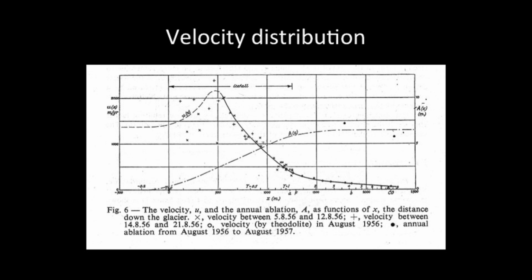This is the velocity distribution as measured. It's the main curve there which is highlighted, and you see that the velocity has a peak. There are a lot of points. They're not all on that line. Now the ones that are off the line, that's not measurement error, that's simply that those points were not on the center line of the ice fall, so they're going at different velocities. What we're getting really is a two-dimensional picture of the velocity distribution over the ice fall.